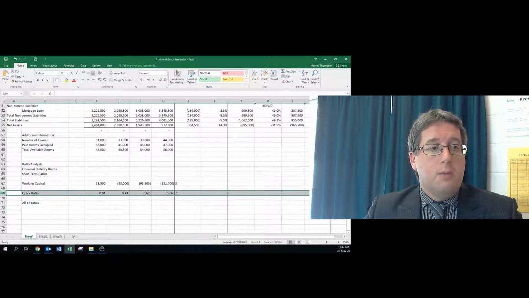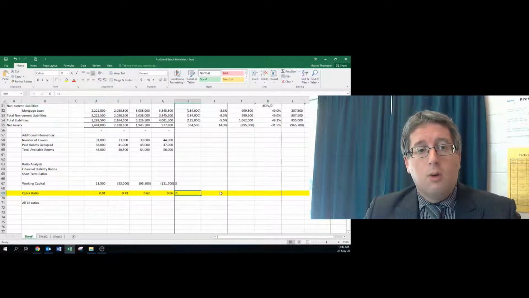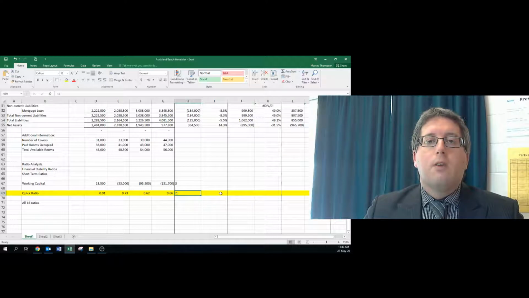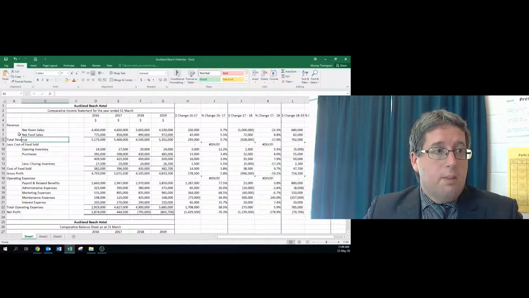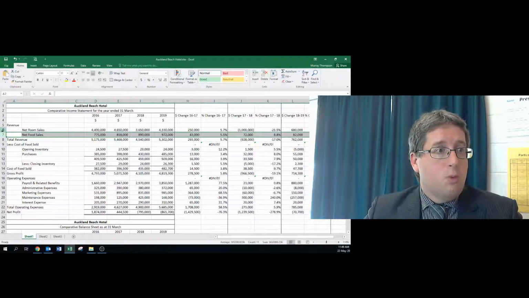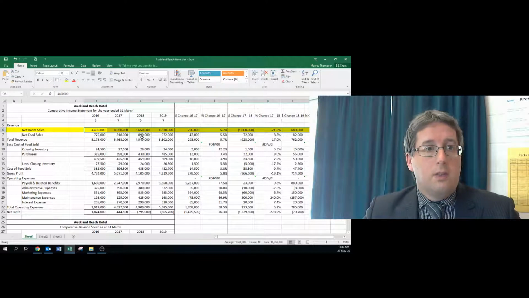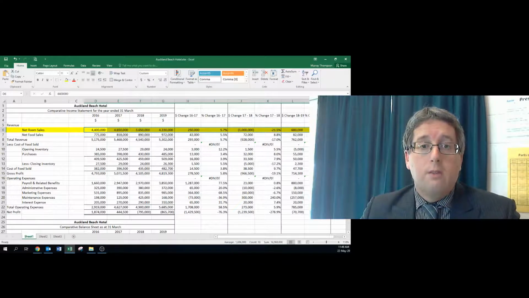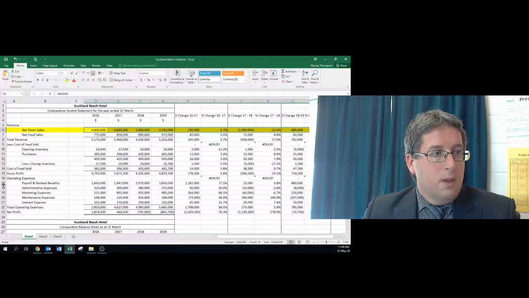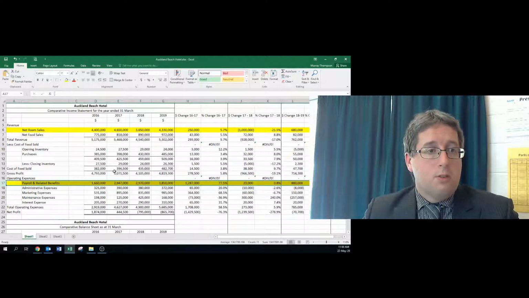So some of these things might be you want to talk about the quick ratio. So maybe highlight it, make a comment, say this is favourable or unfavourable. That's going to be what you're going to use for your main discussion points. But there might be some trends up here that you might want to talk about. So you might want to talk about, for example, the trend over time of what's happened to room sales. So here, room sales are going up, then they're going down, then they're going back up again. Why is that? So you could talk about that. Maybe you can talk about what's happening to payroll costs. That could be something else to talk about.